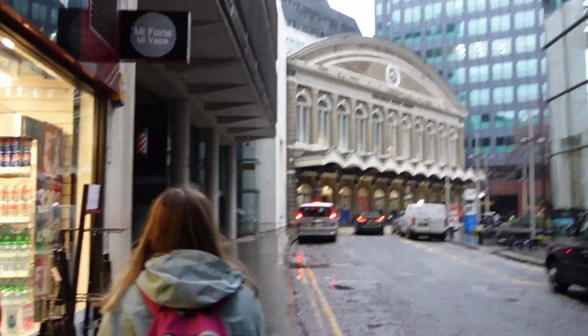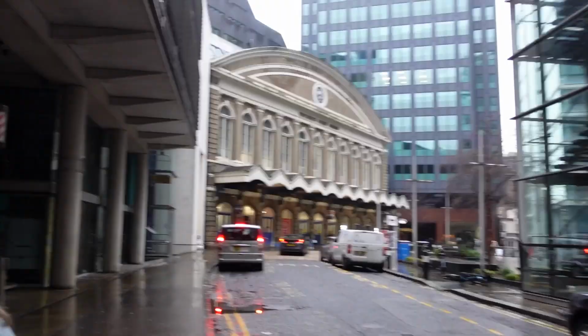So if you couldn't think of why we were going to Aldgate, well, one of the Zone 1 stations is the only London terminus that isn't connected to any other metro or light rail systems, Fenchurch Street. So we've got to walk there from here. Et voila, Fenchurch Street. Cool.